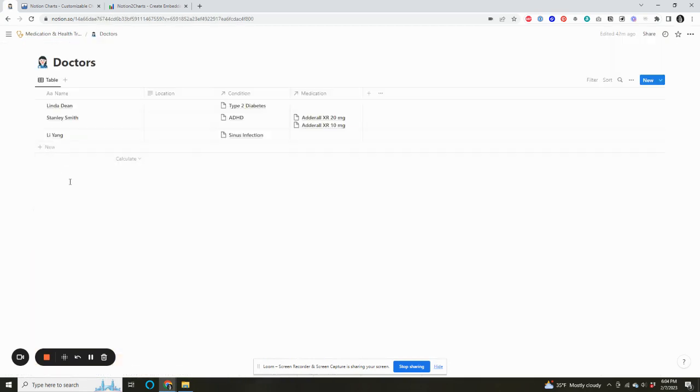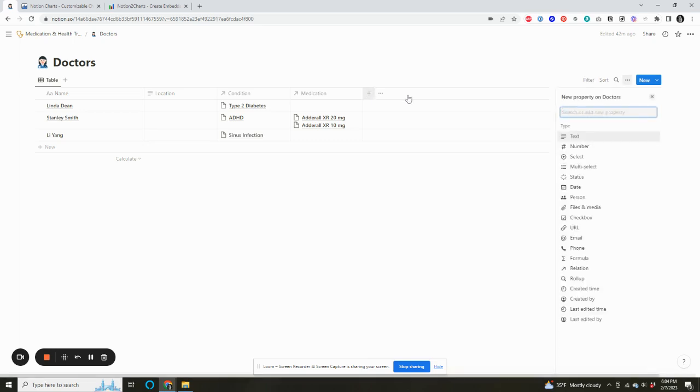So again, you can put all of your doctors in here, whether or not it's someone that you're currently seeing, whether or not they're currently treating you for anything. This is really just for your records. And just so that you can pull it up, you can put in the address if that's important information to you. You can put in their contact information. There's no notes field here, but because this is Notion, and I'm not really going over the basics of Notion itself here, so I'm assuming that you either have some familiarity or you can go watch my intro to Notion video, you could add a notes field if you wanted to.